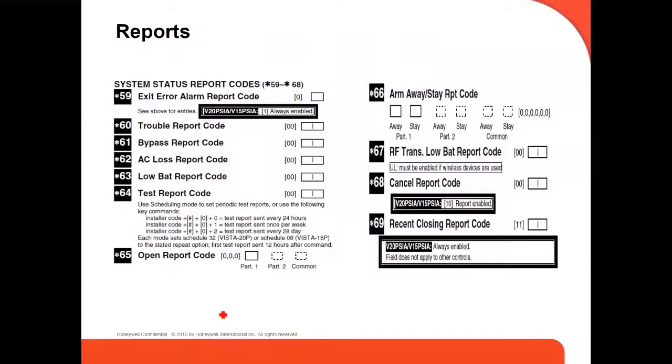The reports that go to the central station go from command 59 all the way to 69 or 70 something. Those are the different report codes that you enable or disable depending on the customer, if he wants to, or the central station, if you want to receive everything or just some of them. This is where all the commands are where you enable or disable.